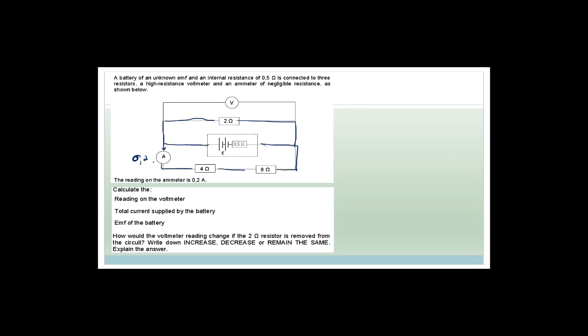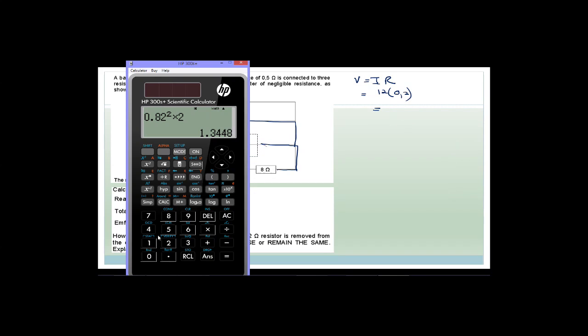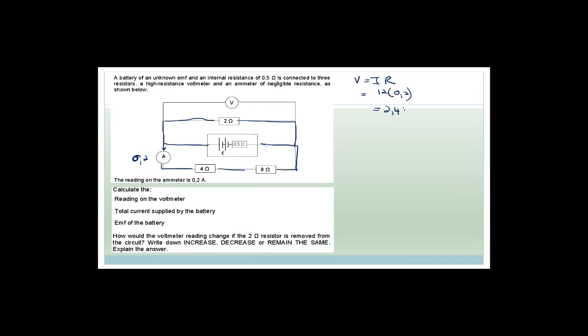So we have the current, which is 0.2. We have the resistance here of 12 ohms. If you agree, we can work out the voltage. V is equal to IR. So V is going to be the resistance, which is 12, multiplied by this ammeter reading of 0.2. Let's do it properly: 12 times 0.2 equals 2.4 volts. So the reading on the voltmeter is going to be 2.4 volts.